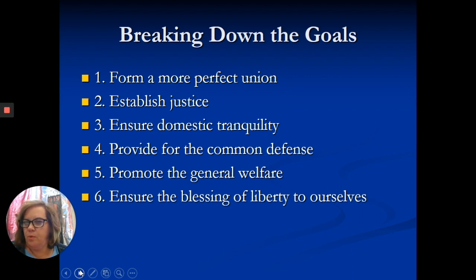So if we want to form a more perfect union, they are talking about moving past the Articles of Confederation, and how do we make sure that the relationship between the federal government and the states is stronger? How do we ensure that government is moving towards a common goal? So the goals in the preamble are the things that this Constitution was supposed to achieve. So essentially, the essential question, I should say, is that you're looking at the principles to see how they may achieve these goals.